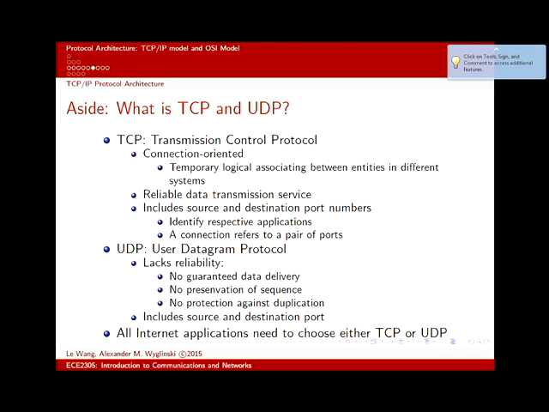It's essentially, as it says here, like a lot of no's. It's very negative. No guaranteed data delivery. No preservation of the sequence. No protection against duplication. It's almost like, which cell phone plan would you choose? But the nice thing about UDP is, if you just want to keep things lean and you don't care about losing some information, UDP is the way to go. So some of my radio hardware, all I care about is getting the data across.